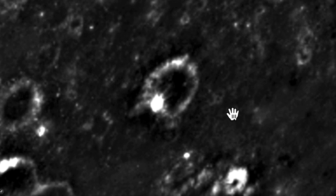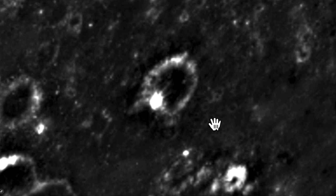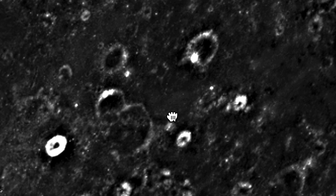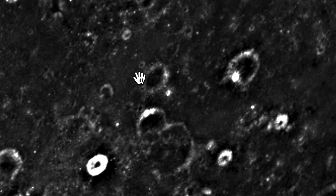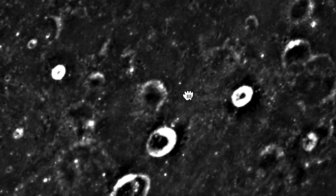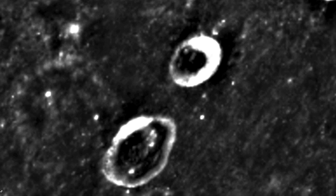Now, this one's really unique because it has a very powerful light source. This is not a reflective building here. It's actually a light source. Some of the structures have a light source, and usually it's at the center. You say, volcano, volcano. There's no active volcanoes right now on the moon. It's not a volcano, and the moon's hollow, so, you know, where's it going to come from? It's a hollow spaceship. The moon is a hollow spaceship. Yes, I said it. The moon is hollow. It's an actual spaceship. It's not a real moon.